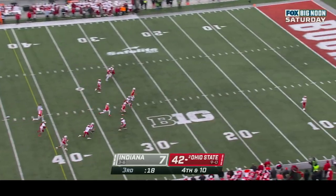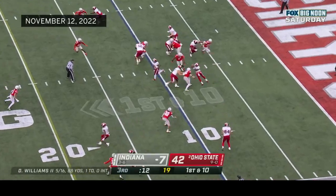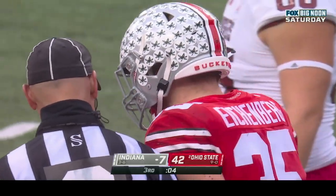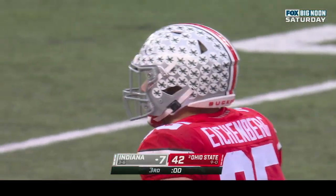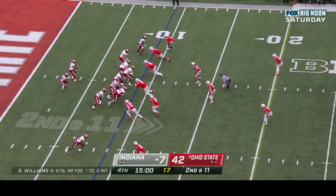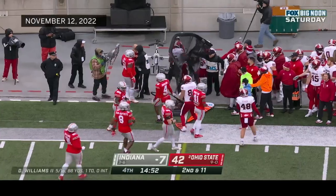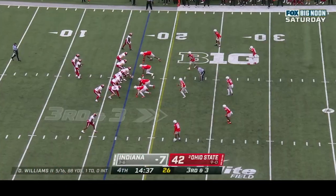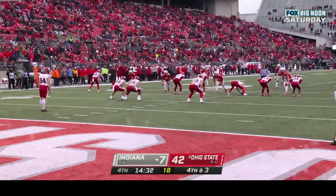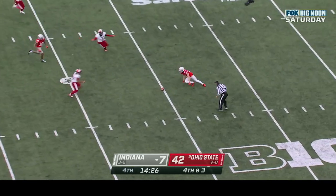Jesse Mirko — fair caught at the ten. But what will the Buckeyes do with this running game and the defense playing well? Eichenberg — he's strong. End of the third quarter — 42-7. High snap, Williams under pressure, breaks contain and gets out of bounds at the 16 — an eight-yard run. Third and three — Dexter Williams sideline throw, under-thrown. Ohio State defensively — they're really good, forcing Indiana to punt ten times.